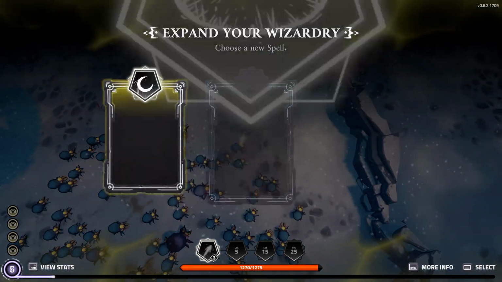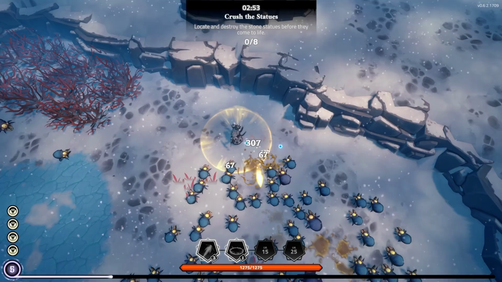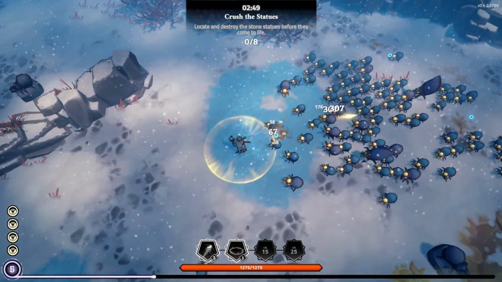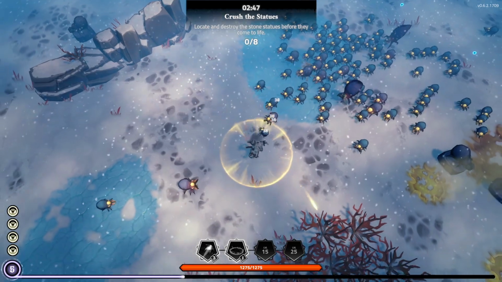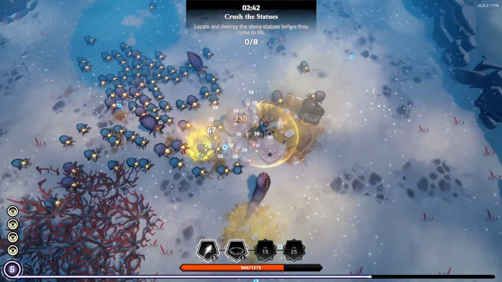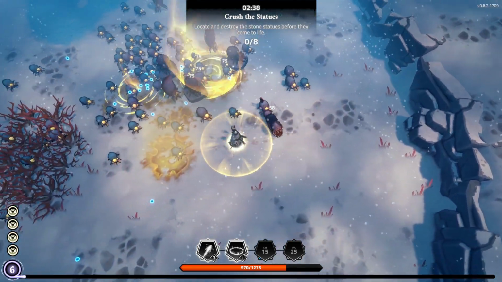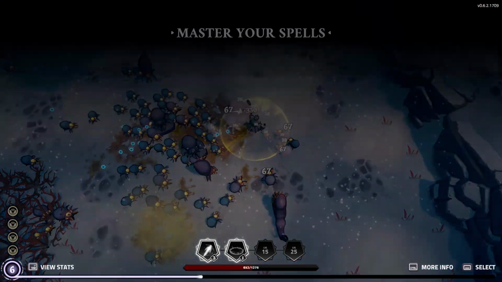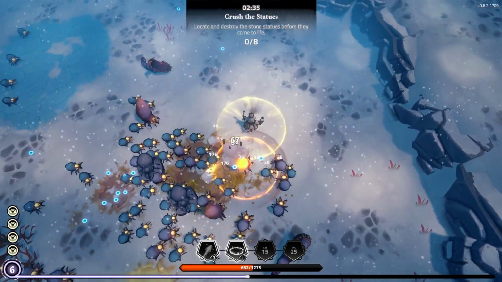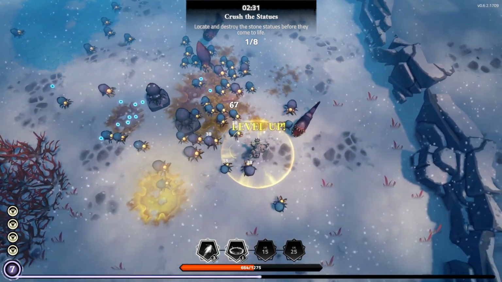Alright, I think we ended up with the worst possible objective. But we did end up getting Solar Pulse, so that could be a saving grace for it. Don't know if that's enough to destroy them. It wasn't. So we are going to have to take a bit of damage. Beautiful Veil of Haste we're seeing over there. We are very happy to see that.